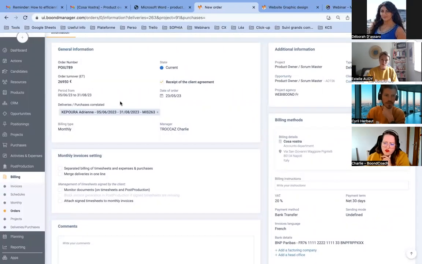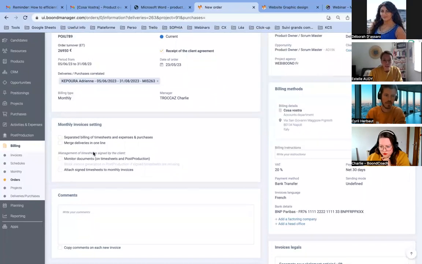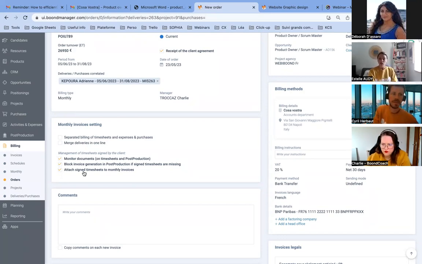I was wondering, because my client was really adamant about the timesheets being signed and being sent with the bills. Can we do that easily? Really easy to settle it. Look, you have 3 little things that you have to pick. Because you can follow up the timesheet, you can block the invoice, okay? And then when I send the invoice, the signed timesheet will be attached to my email, okay? So because you want all this information, just have to pick up the 3 lines and register it.